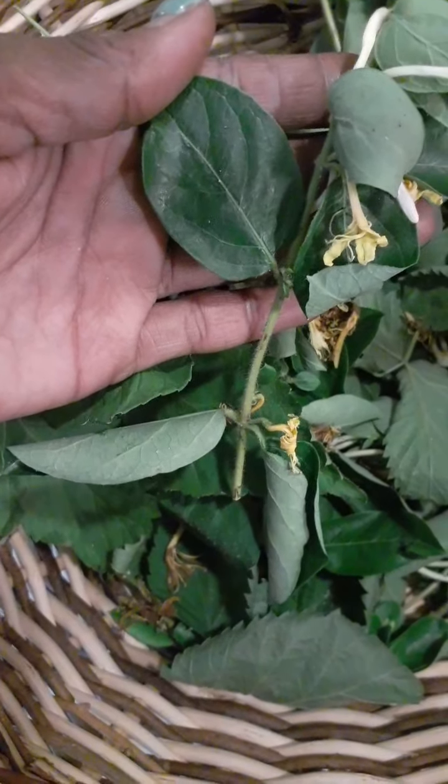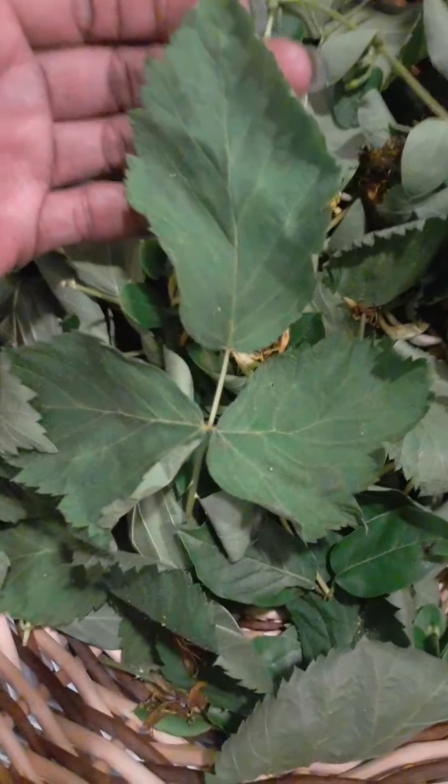You make tea. It's good for the body. The leaves used to be used a long time ago for a lot of health issues. Look into that. We use them in my house. They're good. This is your blackberry leaf, y'all. Look at this. It's thorny, so be careful. Blackberry leaf. This is good medicine, y'all. Blackberries are good medicine in general. But when you get the leaf, that's also really good medicine.